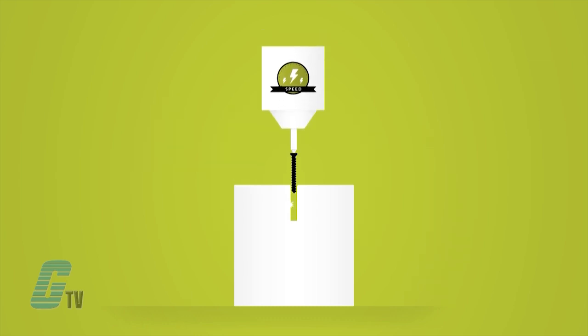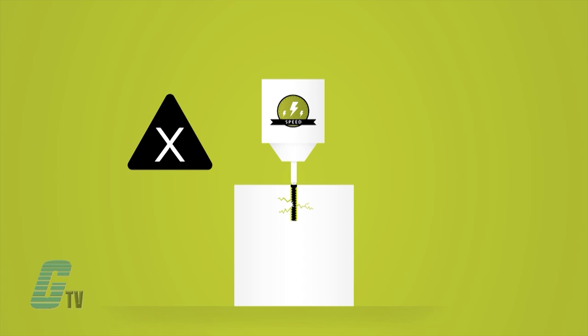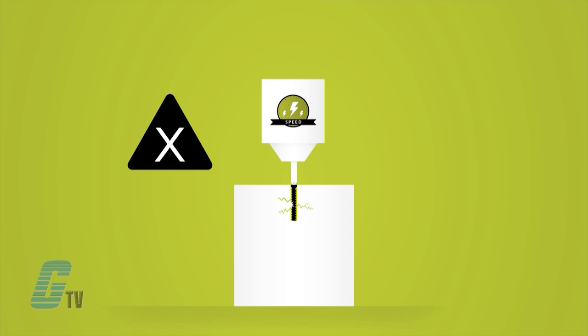If speed control was used in place of torque control, the system would apply excessive force and ignore the potential hazard that caused the stop before, resulting in damage to the unit. External controllers can be used to ensure that both speed and torque can be controlled in conjunction with each other. This can allow for the unit to reduce speed when approaching the set point and use the appropriate force required. Servo motors can also be linked together so that they work in sync, such as in electronic gearing and camming.